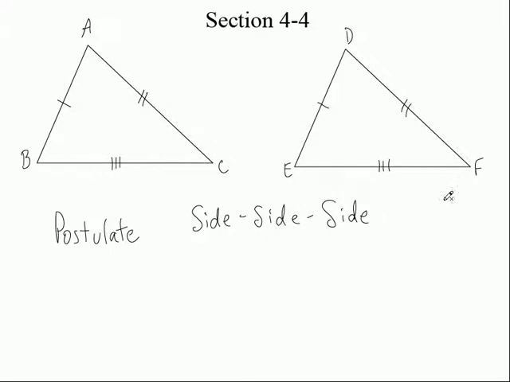This one represents the third one. It's side, side, side. It's a postulate. Yep, we actually call it the side, side, side postulate. Now, to make it a little easier, instead of writing the word side 3 times, they make it a little easier for you and just say SSS, okay?